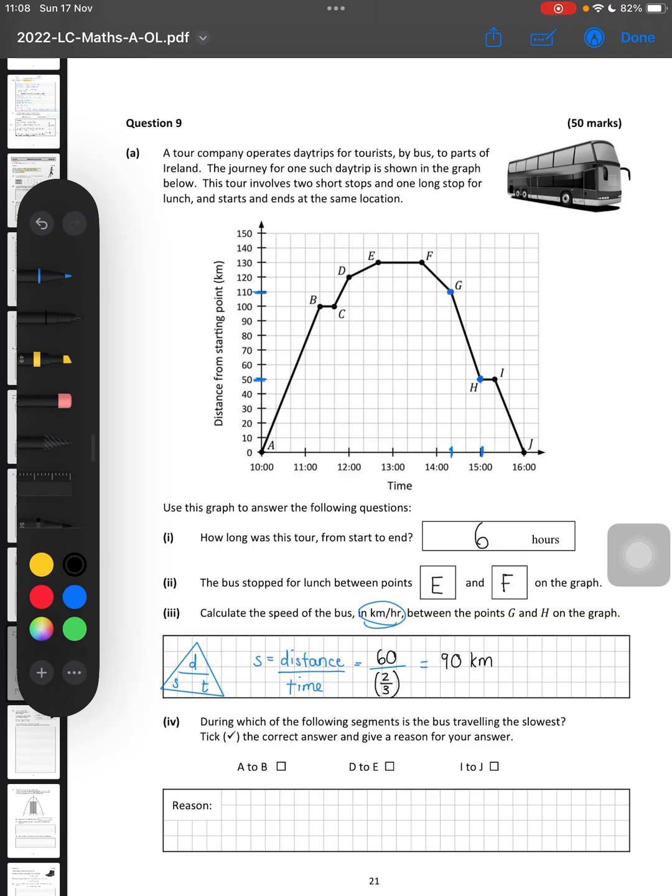Okay, what's worth noting here, because some people wrote down 60 kilometres per 40 minutes. Okay, if you get 60 kilometres in 40 minutes, are you going to get more or less in the hour? So if I get 60 kilometres in 40 minutes, I'm expecting a number larger here than 60. Okay, so some people wrote down that you get 60 kilometres in 40 minutes and then they ended up with a smaller number per hour. Okay, but remember, if you get 60 kilometres in a part of an hour, then within the full hour, you're going to get a further distance. Okay, so it's 90 kilometres an hour was the final answer there.